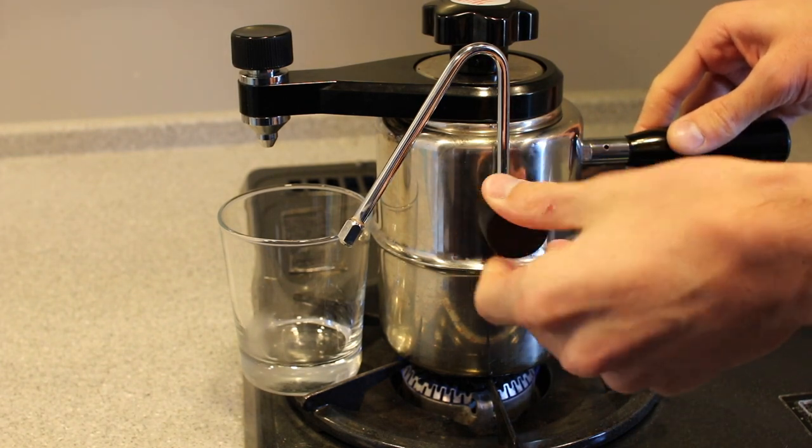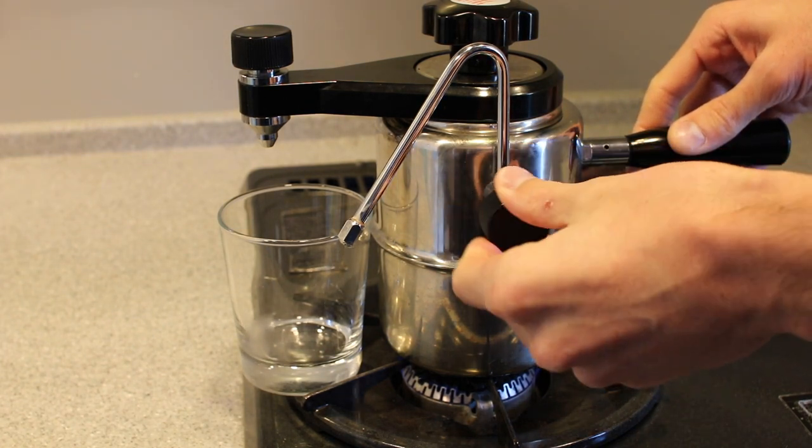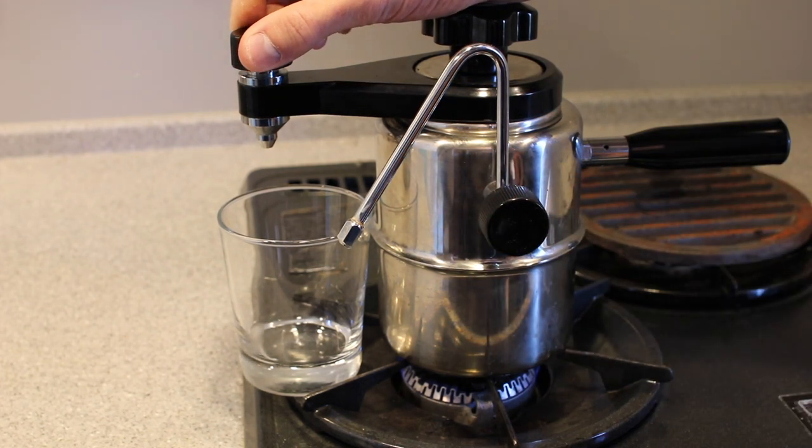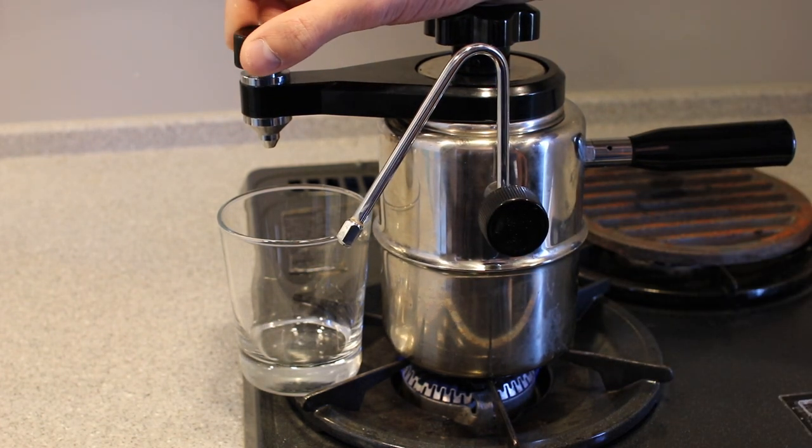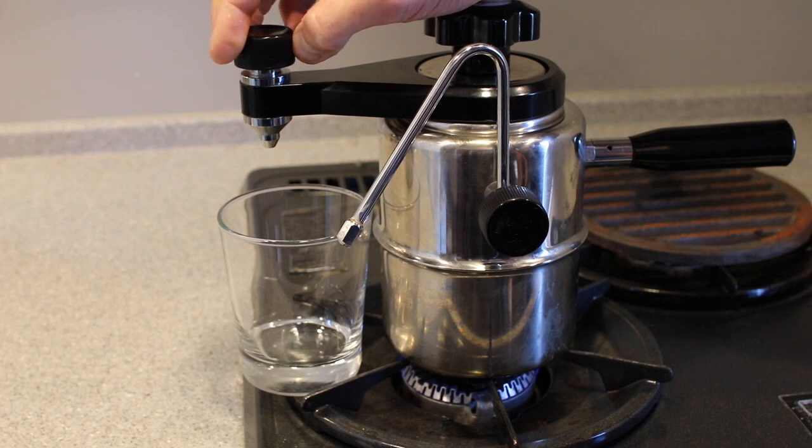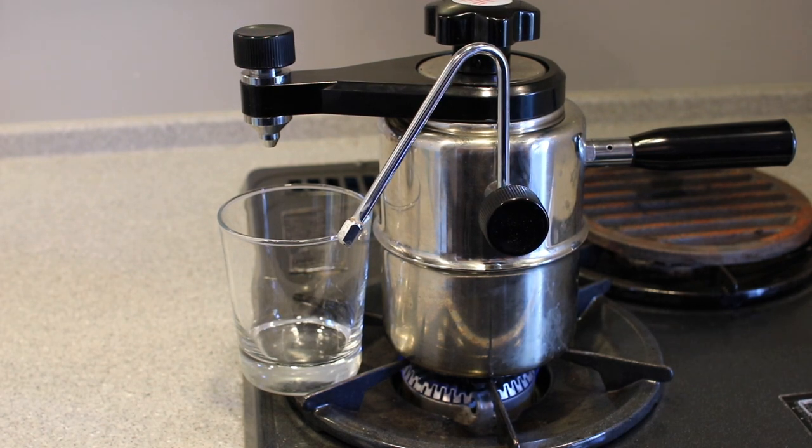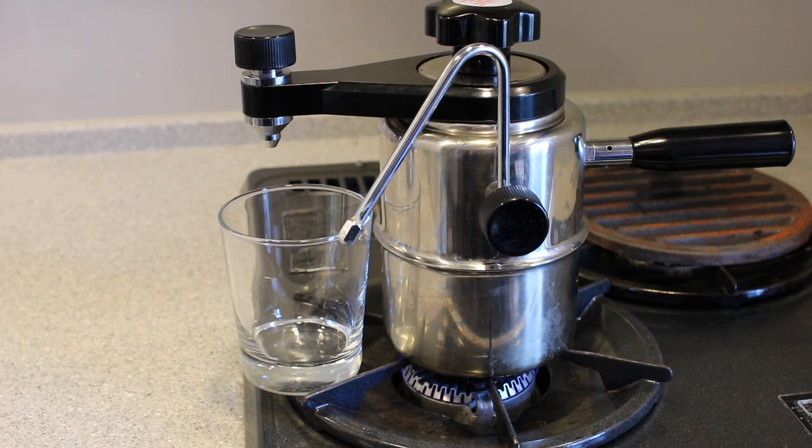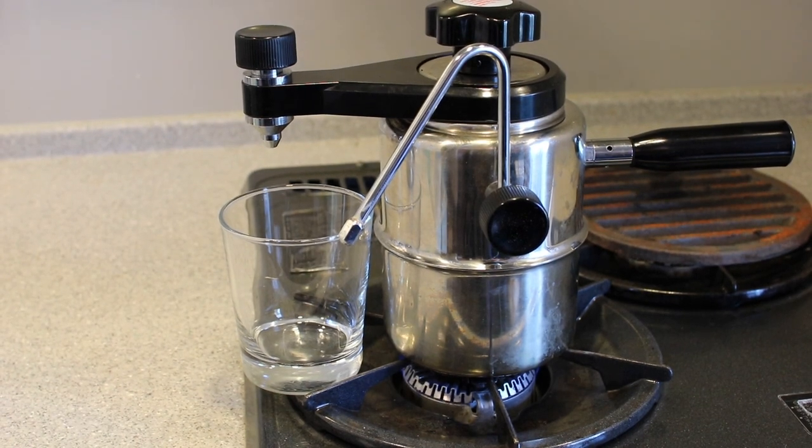Keep the heat on your stove going and close the steam valve fully. Then, open up the coffee valve about three quarters of a turn. If you've gotten the process correct so far, then no coffee should come out. This is a good thing and ideally it should be around 60 to 90 seconds before any coffee begins flowing.